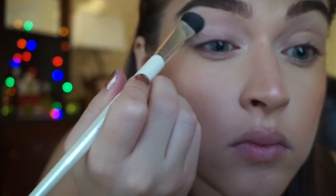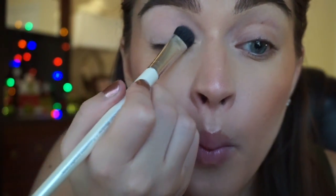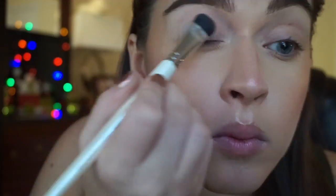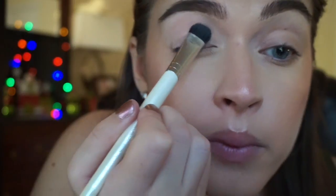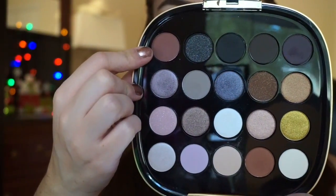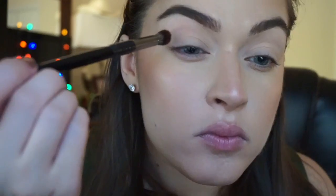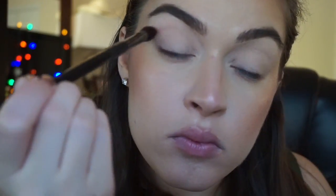It'll be really easy to blend out the rest of the shadows — blending was pretty much all I did for this makeup look. I don't think I've ever blended so much in my entire life. I actually broke out in a sweat from blending. So I'm first going to take that warm reddish brown shade for my transition. Normally I wouldn't use such a dark color, but I kind of wanted this to be a bit more dramatic.